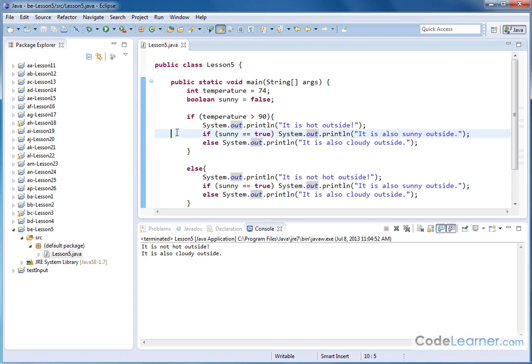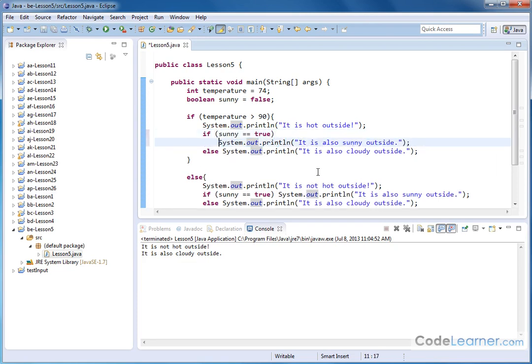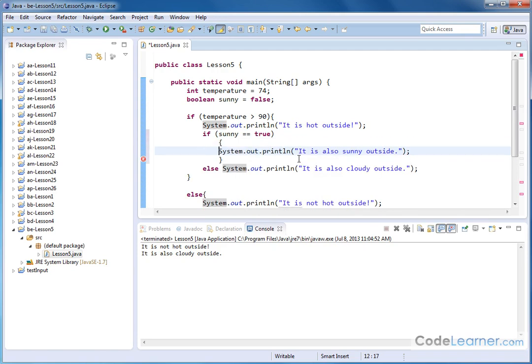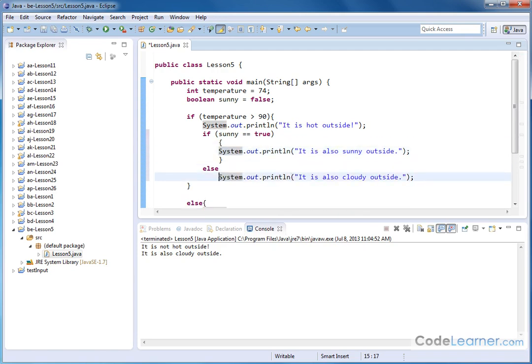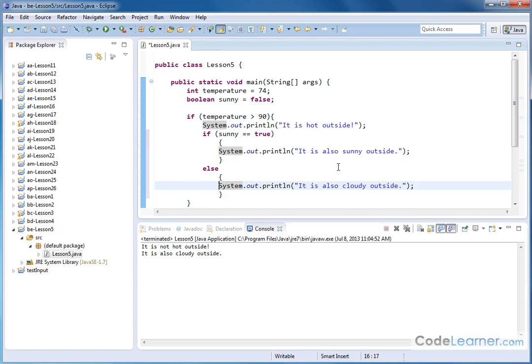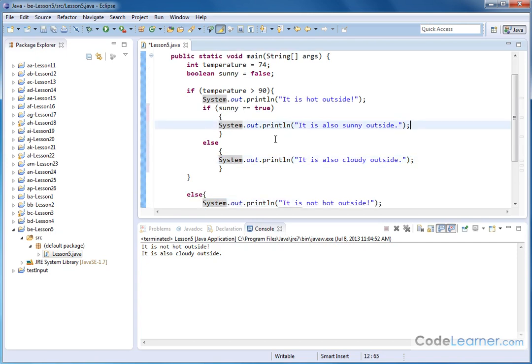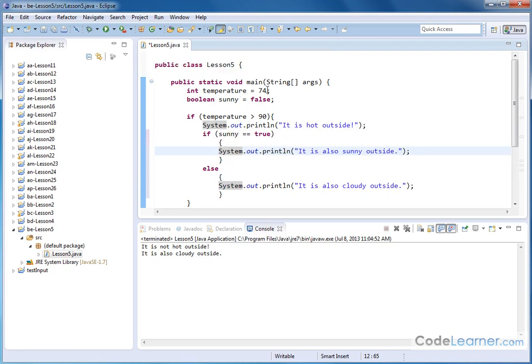And in fact, I also want to point out that this inner if here is a one-line inner if statement. If I wanted to, I can open a curly bracket here. And then for this else statement, I can open a curly bracket here, and I could write it like this. This is perfectly fine. Notice that the inner if has opening and closing braces. The else has opening and closing braces. Everything's going to work just fine.